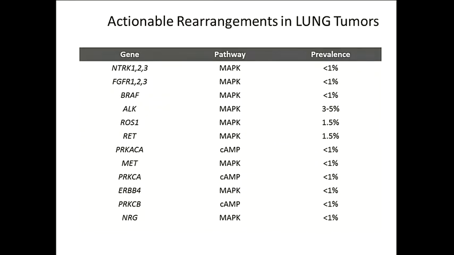So, actionable rearrangements in lung tumors: if you talked to me a year ago, we'd have ALK, ROS, and RET maybe as the new one on the block, but just within the past year, we've added all of these other fusions. None of them are really, really common. ALK would be the most common. They're all in the 1% or less range. You add them all up together, it's probably no more than 10% at the absolute highest.